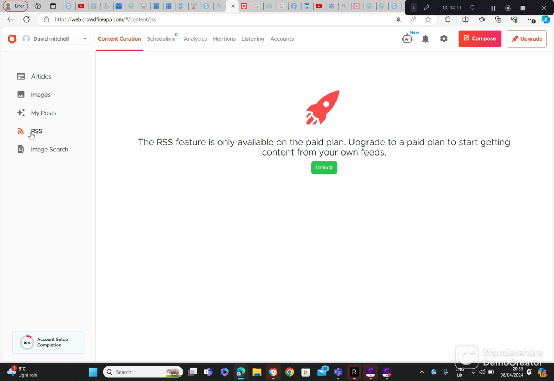Excuse me, it's only available on the paid plan, so you need to upgrade to get it. So when you've got a blog and you want to share it, Google doesn't let you share the actual URL inside the blog settings. There is an RSS feed, which is how blogs are shared on a lot of these platforms. So it's quite easy to find. If it's WordPress, you can search for it within there, and for any problems you would email WordPress. But unfortunately, to unlock it, you have to upgrade. So it's going from bad to good. You need to pay for that.